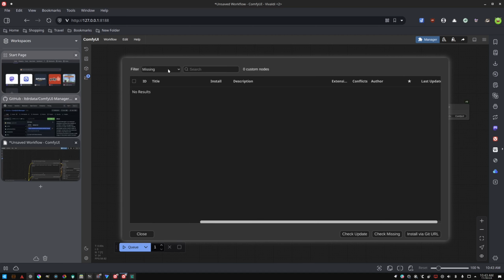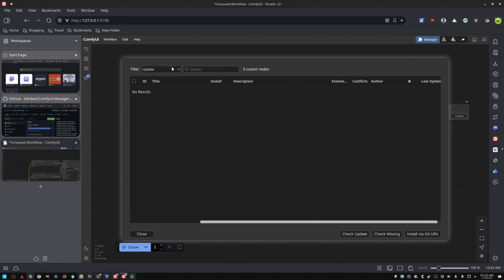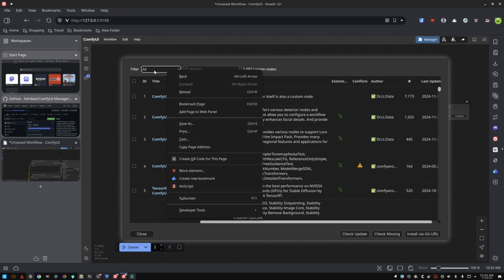If you install or open a workflow and there are missing nodes, it will attempt to detect these nodes in the repository in the missing category, allowing you to easily install the dependencies for a workflow if the nodes are in the repository and detected and able to be downloaded and installed successfully.